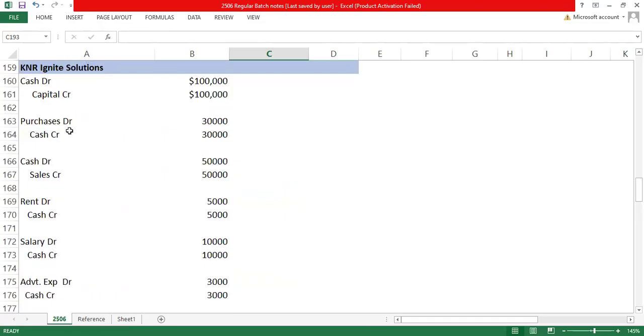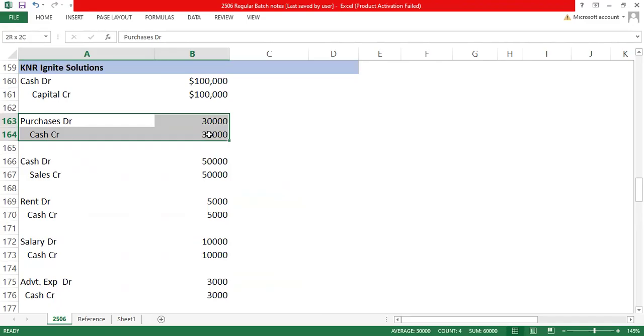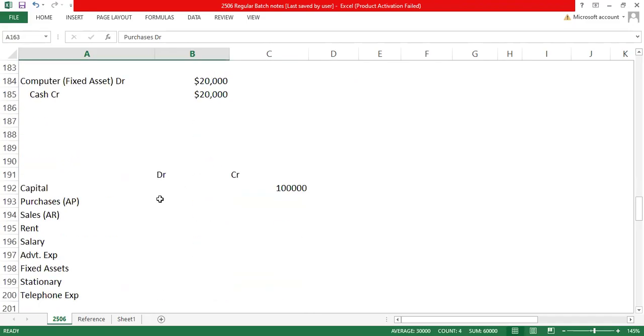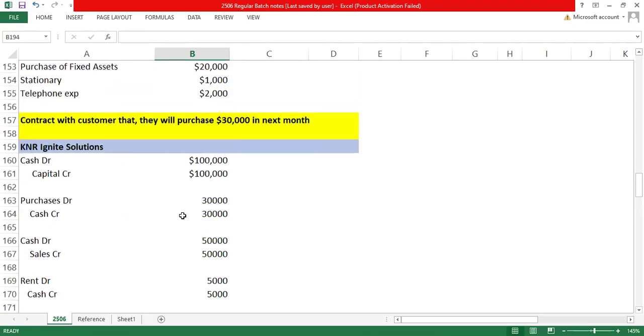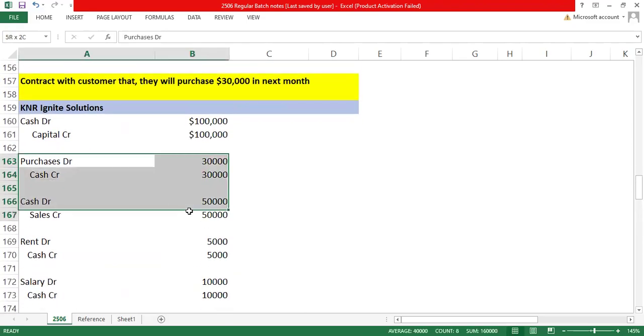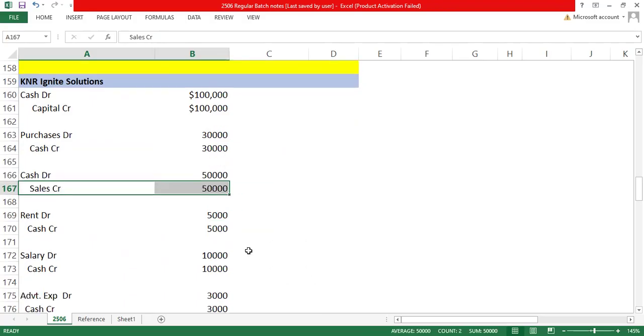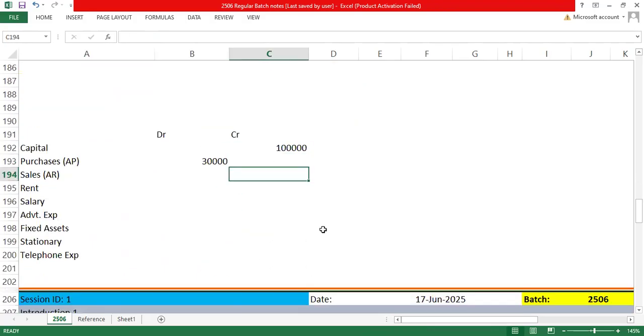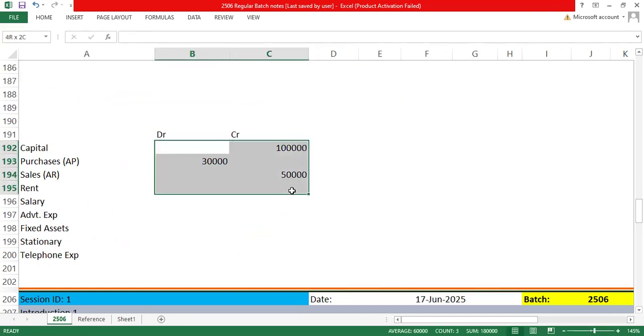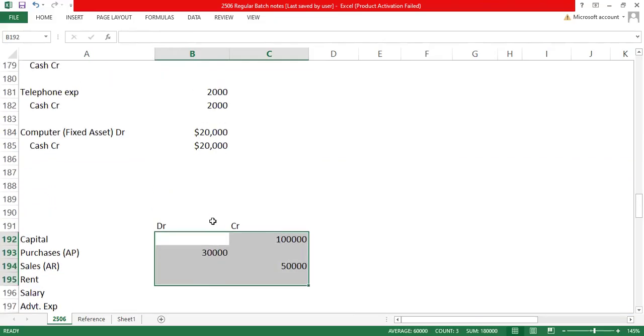Now look into the purchases. Is it a debit balance or a credit? It is debited. Purchases has a debit balance, so it goes into your debit. Sales will always be the opposite of your purchases. Sales has credit, right? 50,000. I'm not putting any sign here, so that it is understood straight away from debit and credit when we calculate.